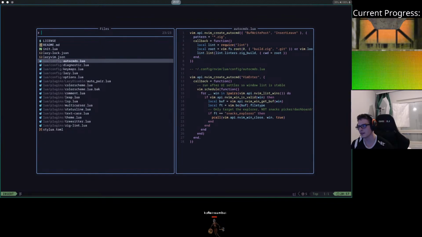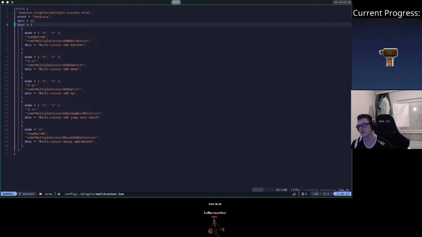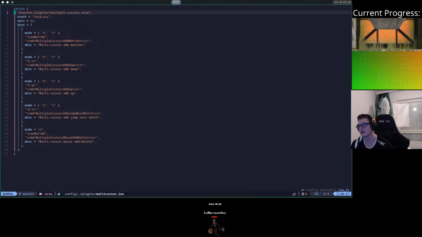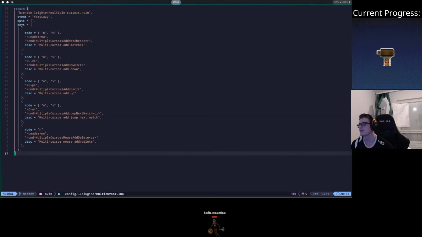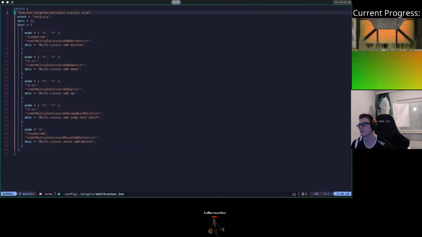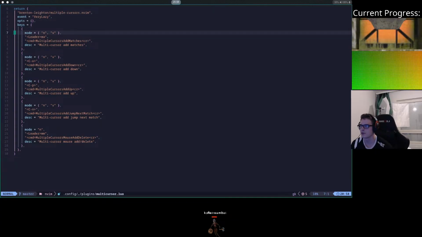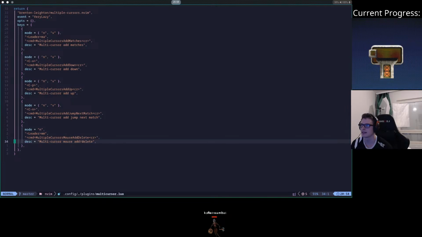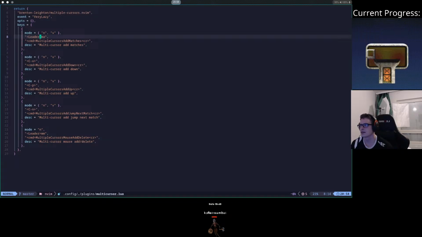Let's see, I have multi-cursor here. It's taken from here. Oops, wrong key again. It's the multi-cursor plugin for Neovim, and here you can customize modes. It's really nice. This multi-cursor add matches, so here you currently select all.